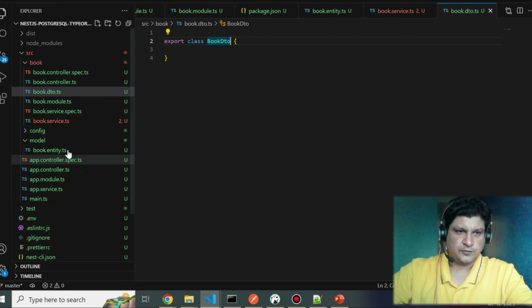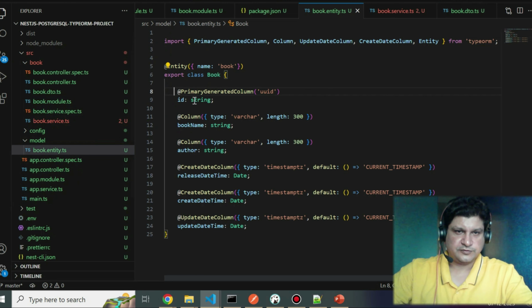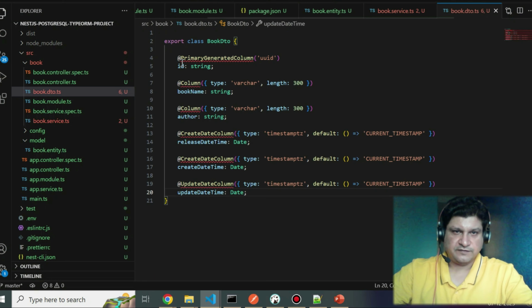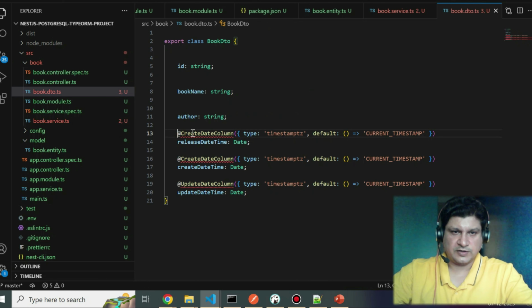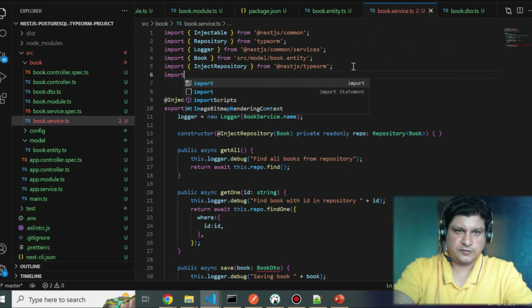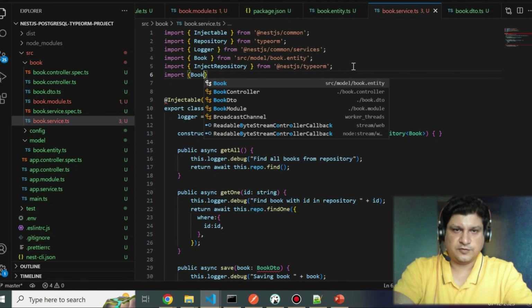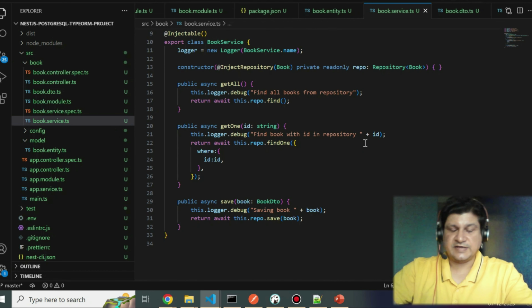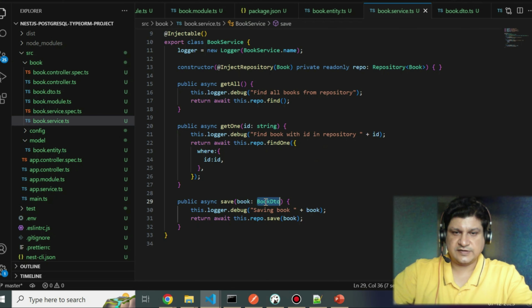Now what I'll do is take all the attributes that we have here into our DTO as well. But the only difference is we will not use these ORM decorators. These decorators are not required. So we have our DTO ready. We'll come back here and import BookDTO, right? It is done. We'll be sending the data in the form of DTO, and we'll use the same in our controller as well, right? So this service class is ready. Now it's time for us to create a controller class with the routes.